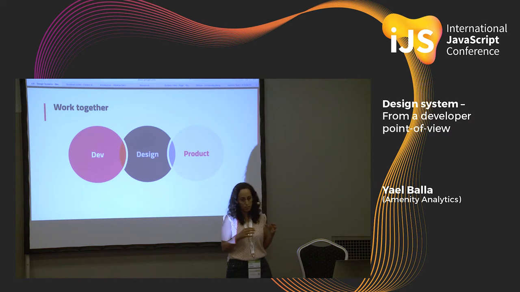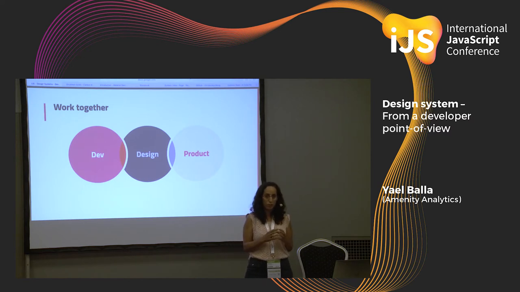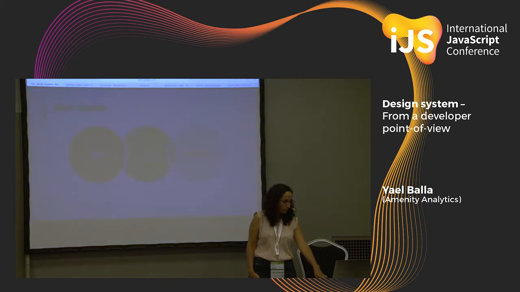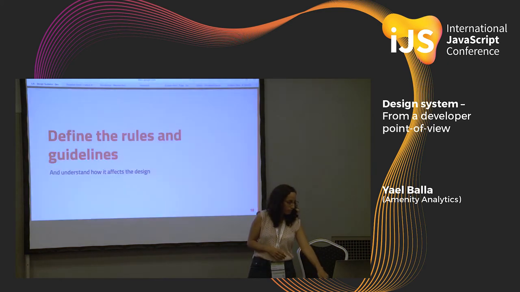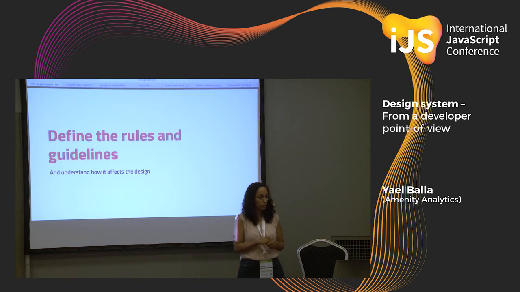a combination of different roles in the organization. And in Vision, for example, where I worked, the team for the design system was a designer, a developer, and a technical writer working together. And of course, there was a product manager that helped to get all the requirements. So together, you can define your rules and guidelines.